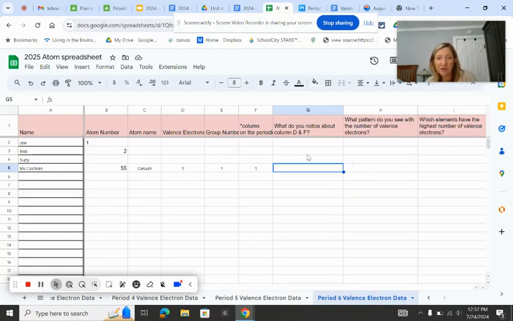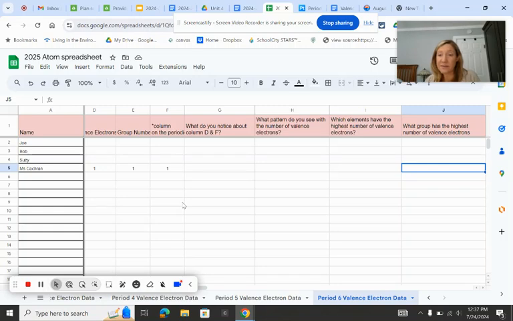So what do you see? What patterns do you see with the valence electrons? Once column D is filled out, you can notice what pattern you see. And then over here, which elements have the highest number of valence electrons? Again, you're going to have to wait until people fill these in. Ideally, I'm doing this with you and highlighting things that are wrong so that they don't confuse you. But if I'm not there, you may not see the ones that are wrong, so just pay attention to the trends. If there's one outlier that says there are like 757 valence electrons, that's probably not correct. Look for another one that's large and maybe repeats itself a couple of times.